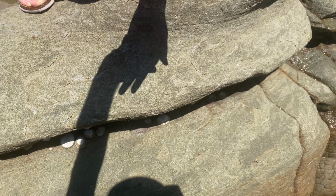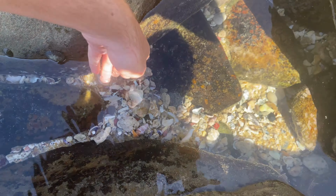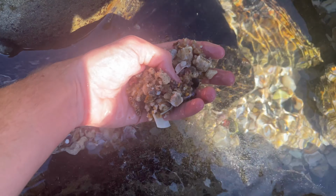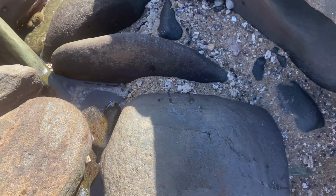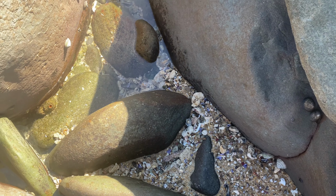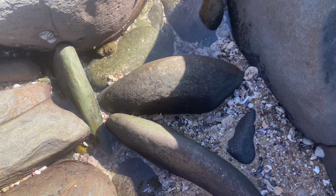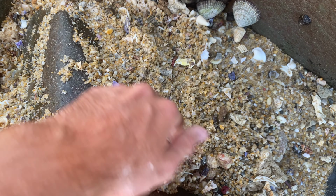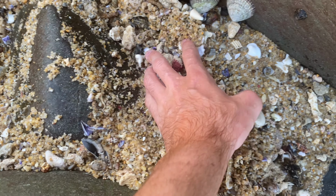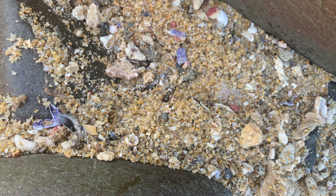Can you hold those? There we go. Hopefully no crabbies bite my fingers again. Always happens. I really should put my glove on. It is in my bag. There's pieces of coral, sea urchin spines. Here, broken stuff. Good little spot though. Very good spot for broken and shell grit. That is deep in shells. Not too much though. Alright, let's see what else we can find inside now.